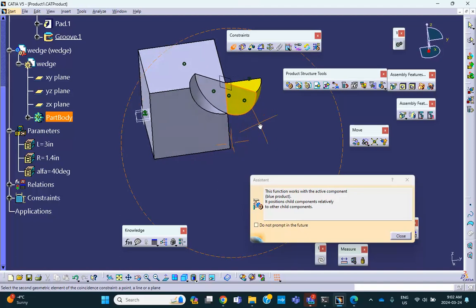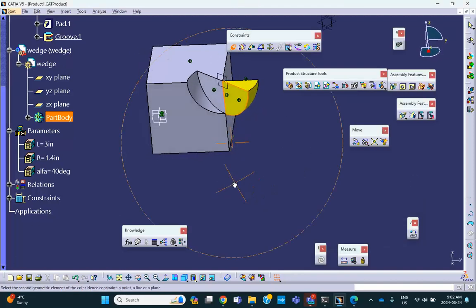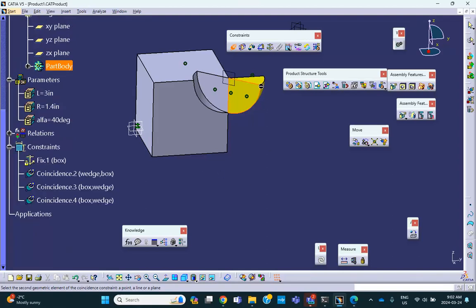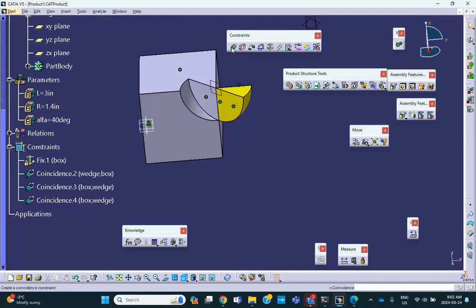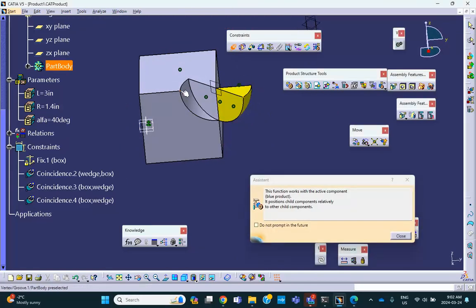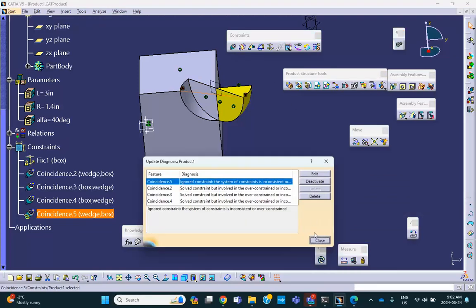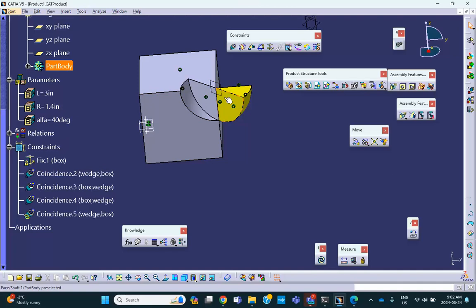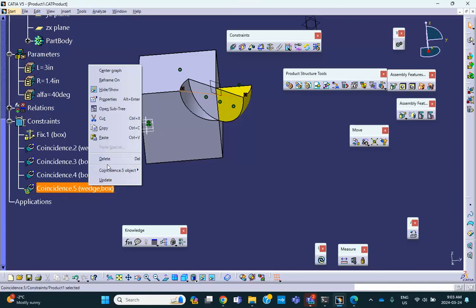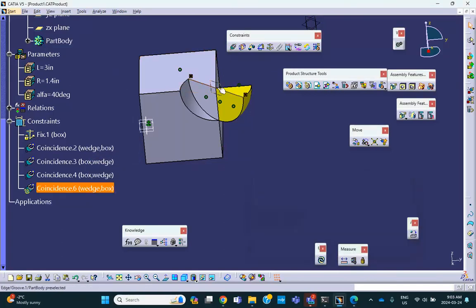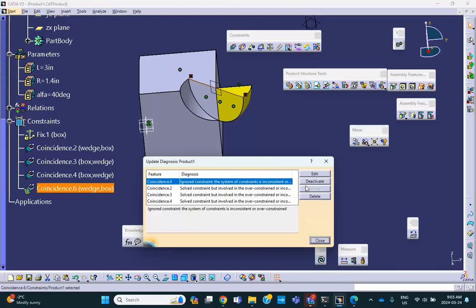Okay, for this last piece, we have to think a little bit, and we may have to change some of these things if needed. But let me see now. How about making this point coincident with that point? Can I do that? Let's try it. Coincidence between, can I select this point and that point? Update? No. It says I can't do it, okay, so it should be this point and that point. Okay, good. This last one, I'm going to delete. Coincidence between this point and this point. And update. Oh, still no good.